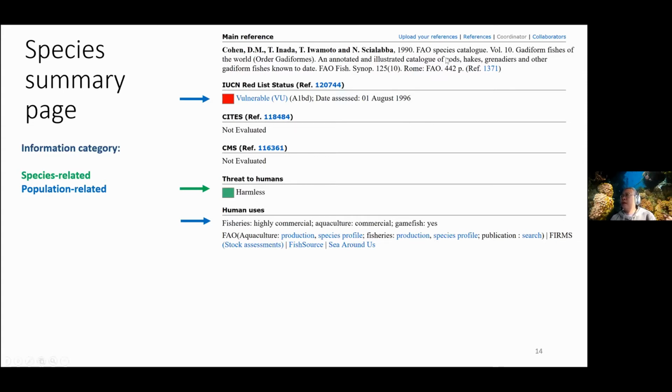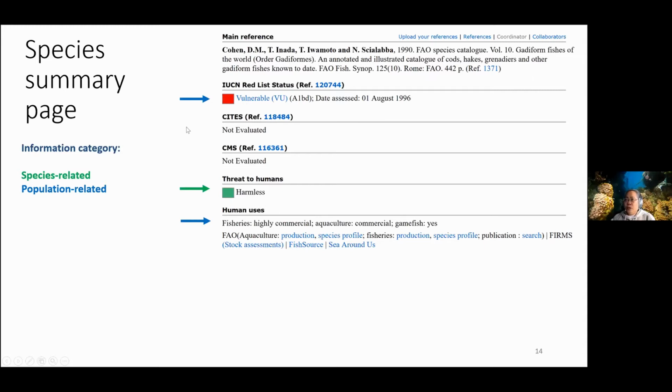That is usually an FAO species catalog or a monograph or a faunal book. So that would be the first reference that we use to identify that species and to make the species record.